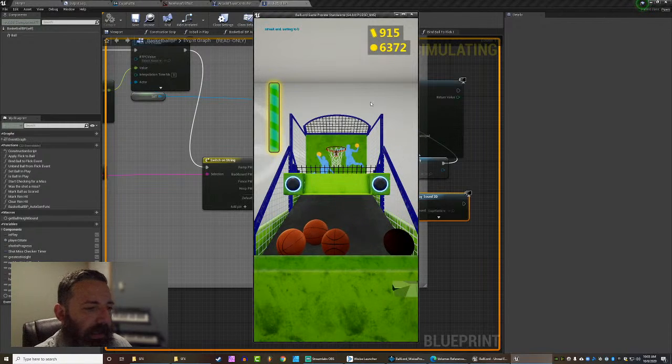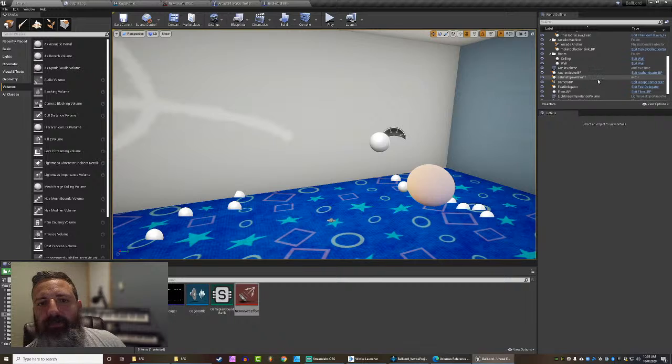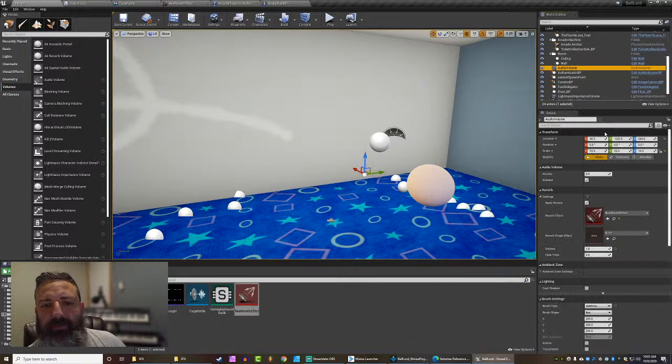Oh my god, it doesn't sound any different. Change the fade time.